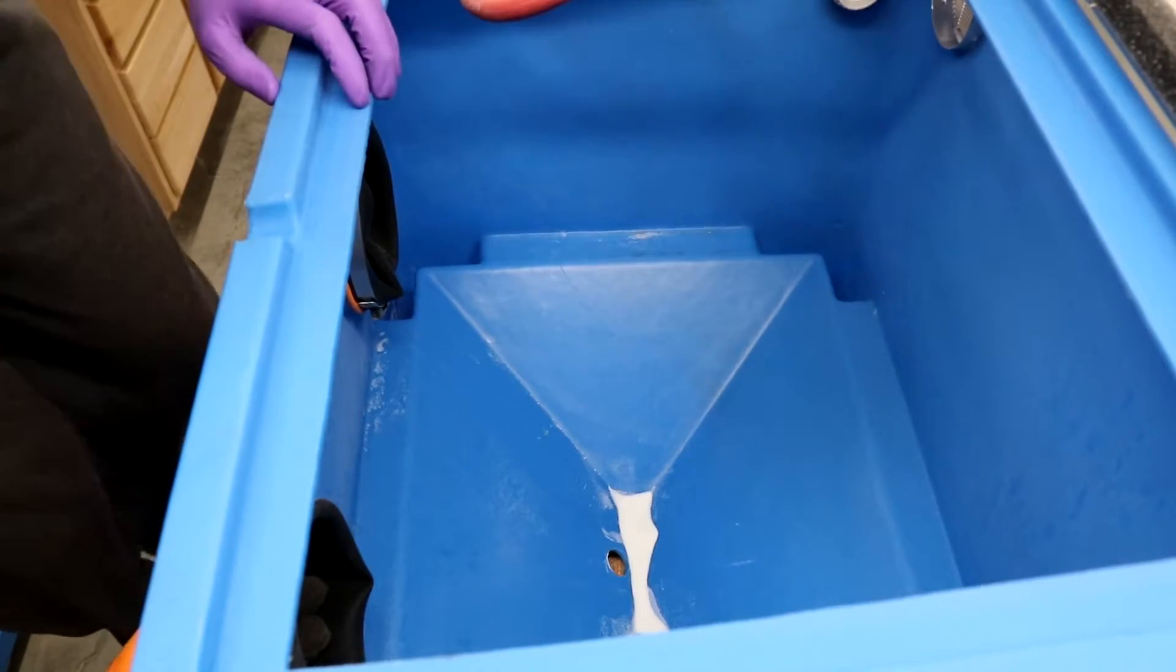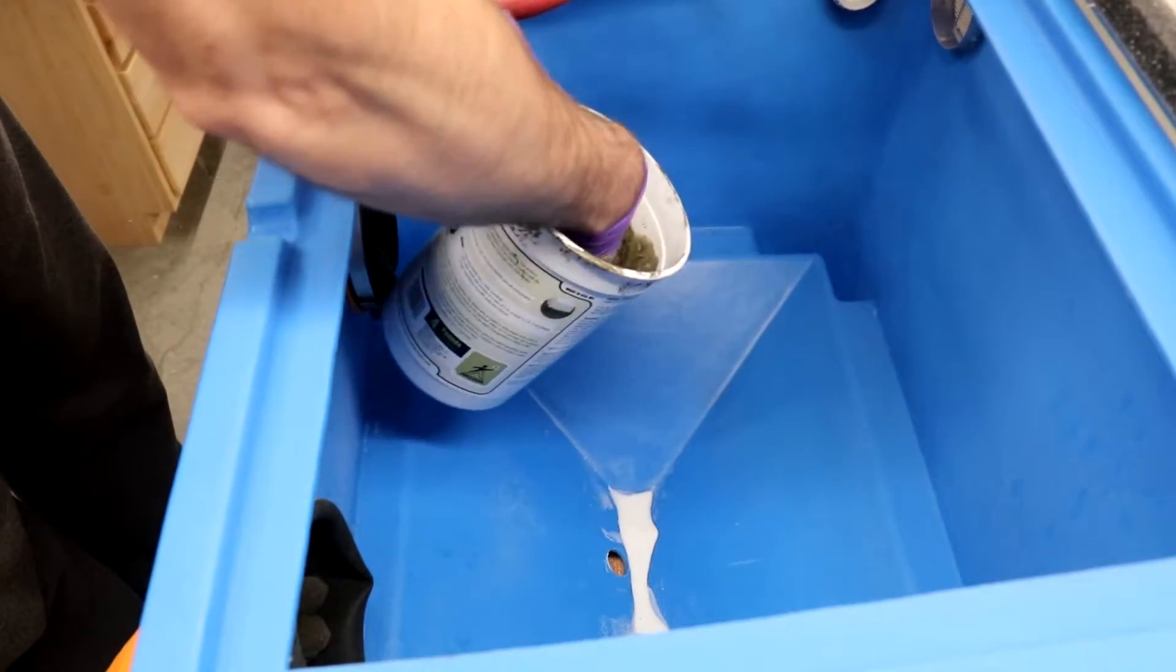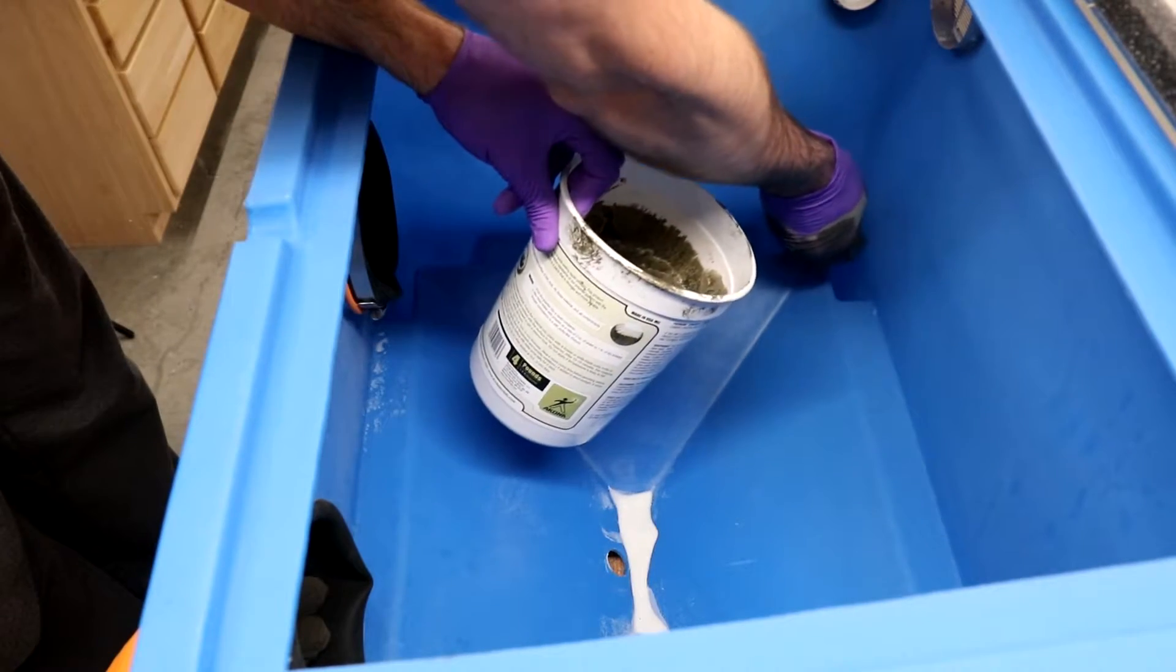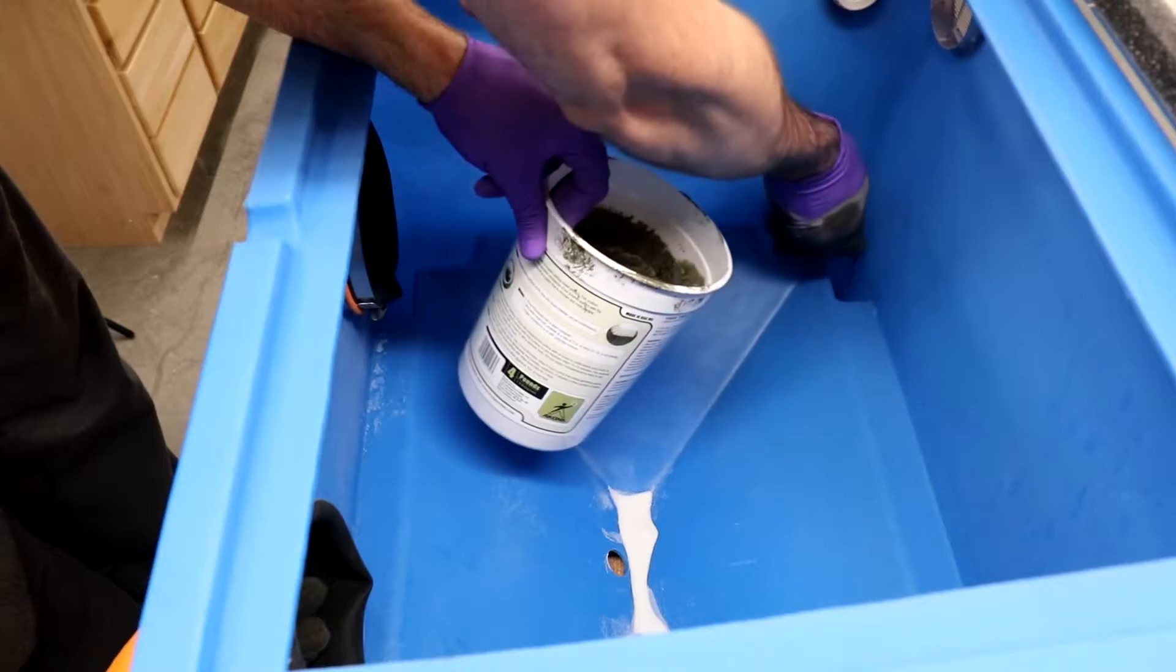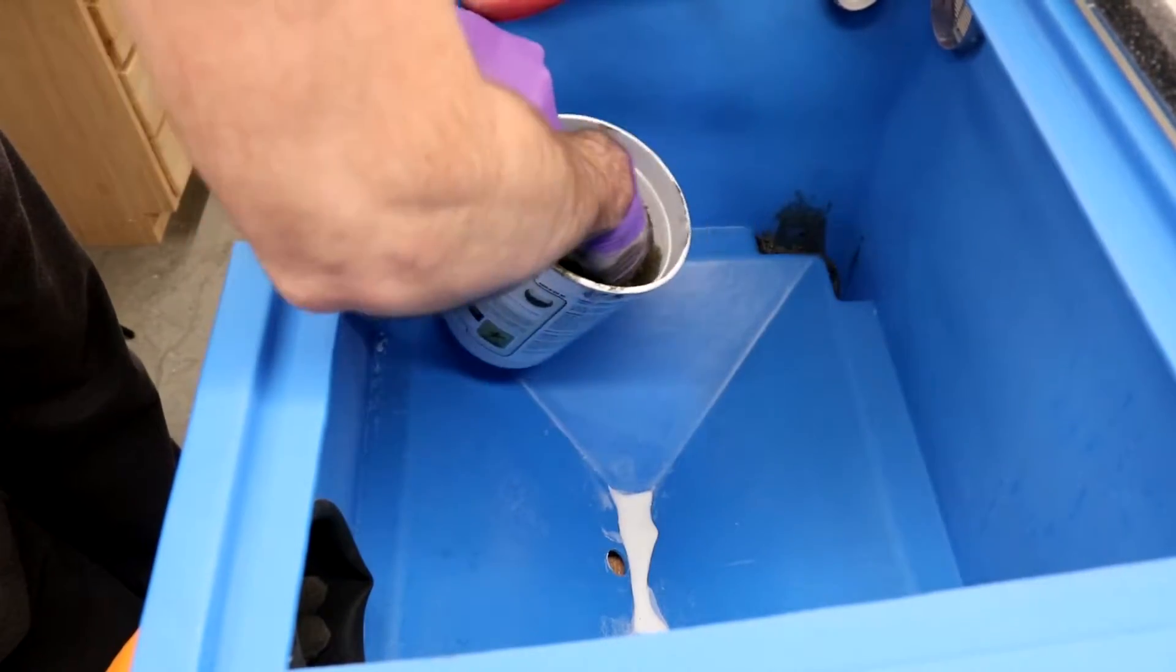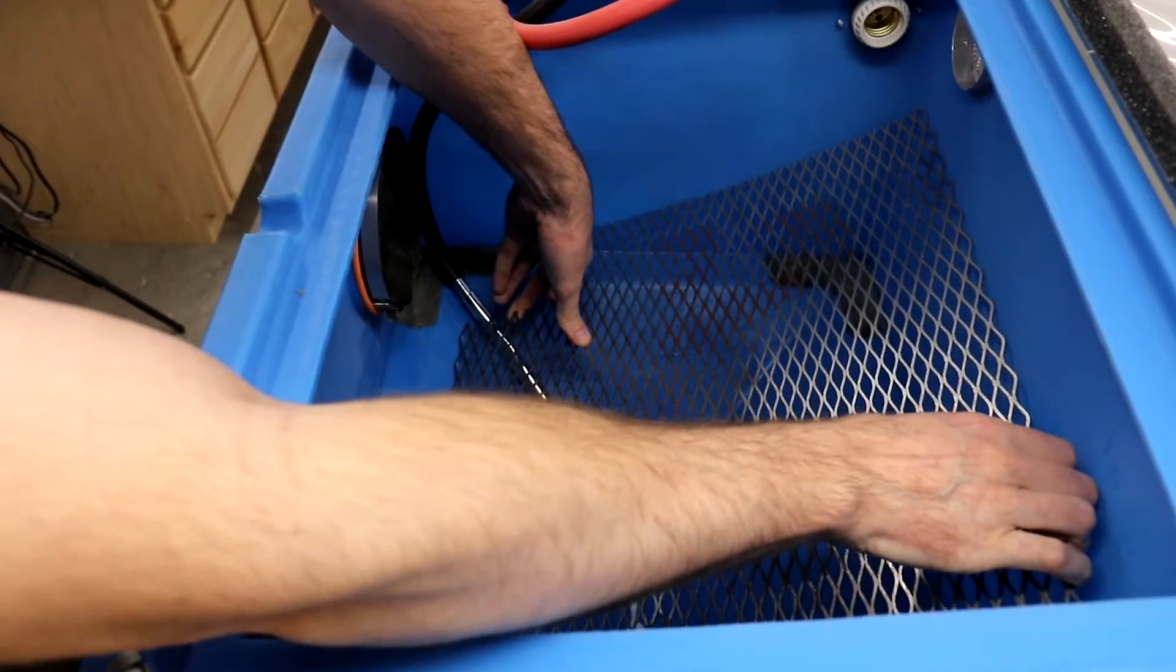To fill the hollow legs, we'll use eight pounds of cement patch. I don't know if the cement would stick well to the polyethylene, but there's a polymer admixture that's in this patching compound that maybe is helping it to adhere. Mike, if you're watching, let me know if you need any purple gloves. The eight pounds of cement also helps to stabilize the sandblaster on the bench.